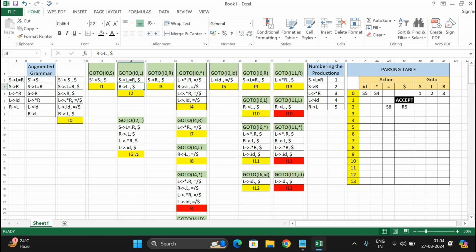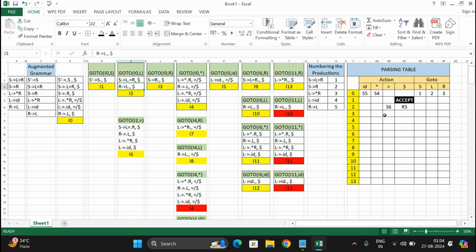One is I2 on is equal to 6, where we give S6, and also the end symbol. For the end symbol we go with the look ahead symbol, so we fill the column of I2 on dollar with the production number. R tends to L is production number 5, so it will be R5.